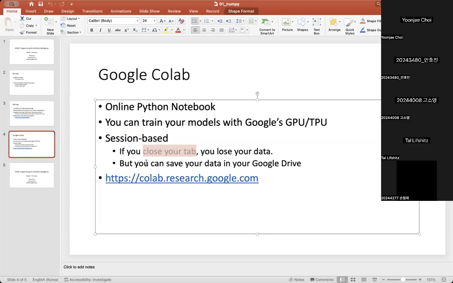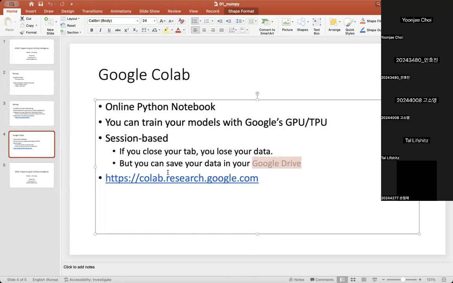And if you want to save your progress or your state, you can save your data in Google Drive. You can link your Google Drive directories or paths to Google Colab, so you can save stuff from Colab to Google Drive, or read stuff from Google Drive and load it onto Colab. So that's one way to overcome the limitations of the 12-hour constraint.